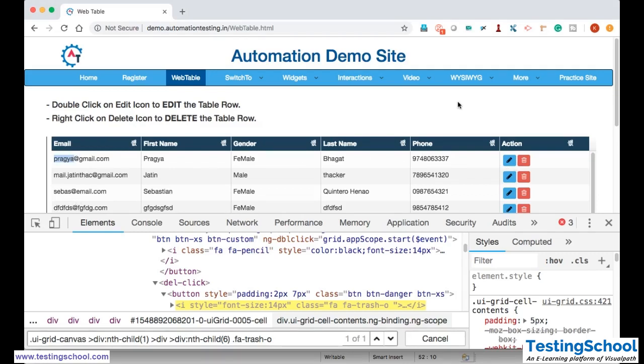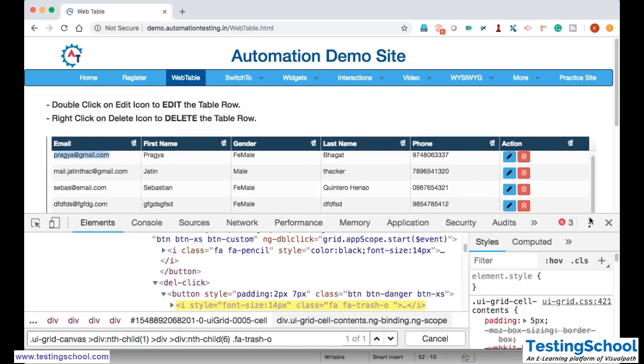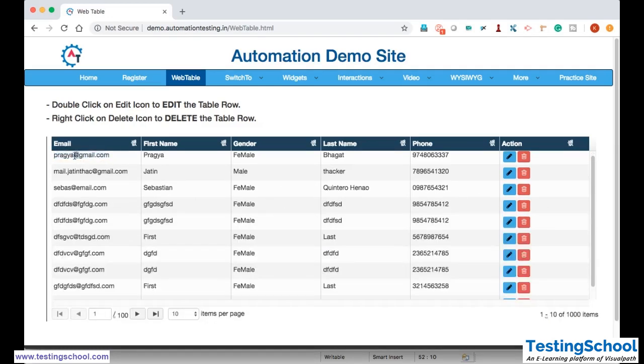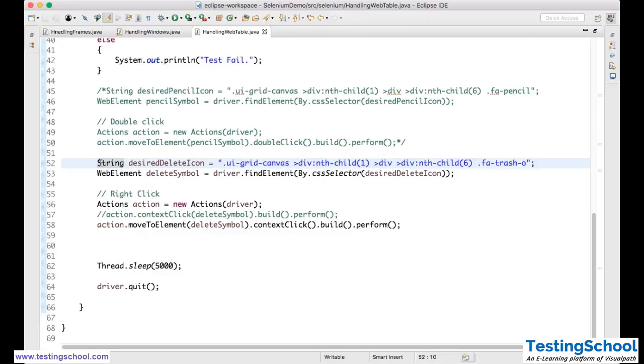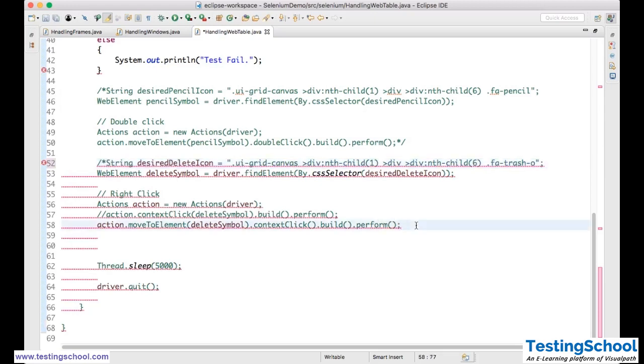But I don't want something like that. I want, when I provide the email ID, it has to tell me in which row it is. Okay. That logic I need to build. Okay, so we'll go there. I'll comment this one also. We don't need this for some time.